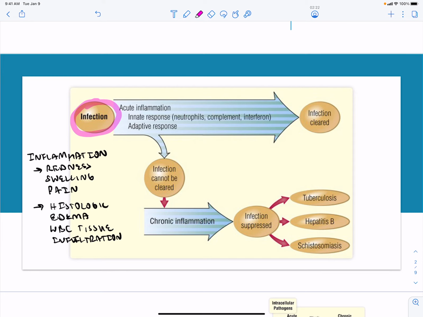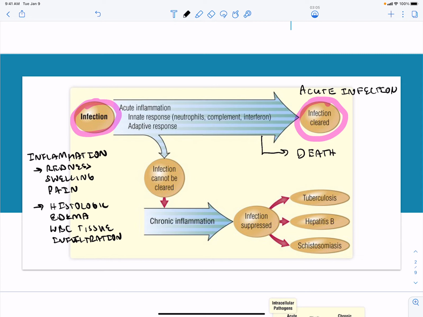Now, what we want is for the infection to be cleared. So if it's an acute disease, it's going to be cleared. Alternatively, it could also lead to death. So death is always going to be a possibility regardless of the type of infection. And the reason for death can be multifactorial, so we're not going to go into all of that right now, but just note that with an acute infection, you cannot survive being chronically infected with a virus or a bacterium that is acute. You need to get rid of it or you're going to die.